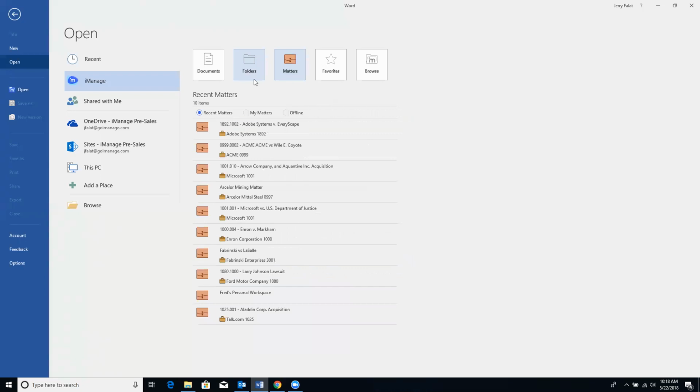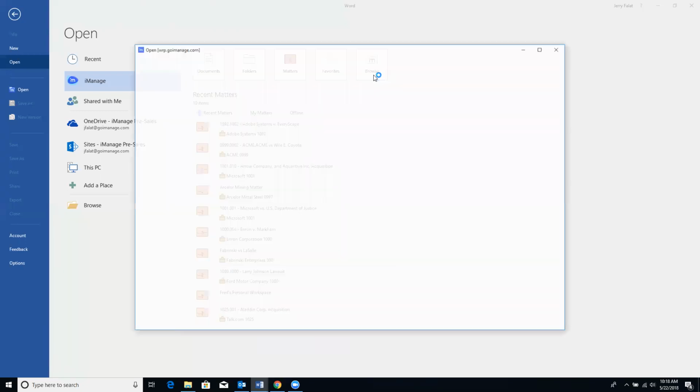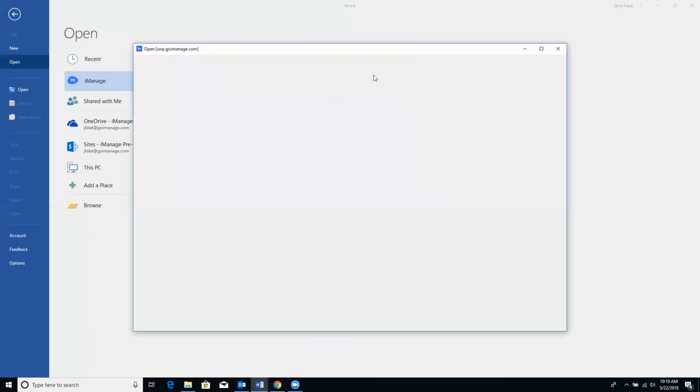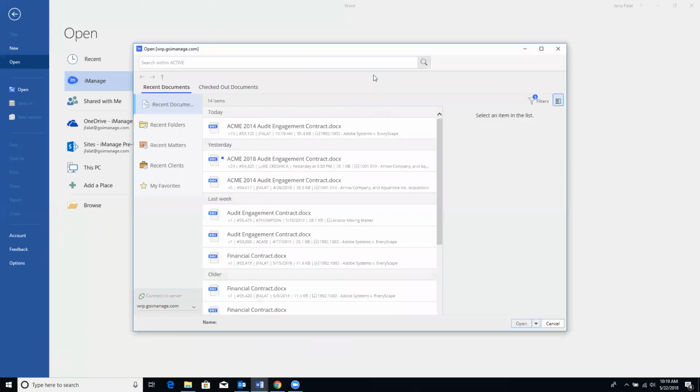But it's providing that consistent look and feel as you go from the web to Office to even Outlook, as we'll see later on. And if you don't find whatever you're looking for inside of this view, you can always just do a browse and search for any additional content that you may have worked on in the past. So you'll see when I do a file open over here, it's going to drop me back into that same recent document view you saw before.